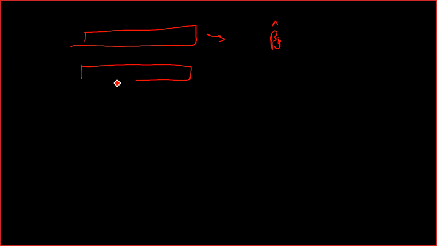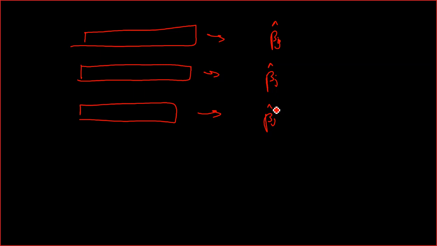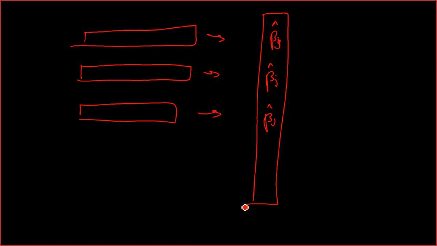So again, the issue here is if we have one set of data over here, we fit the model, then we have a certain estimate, let's say for one coefficient. If we gather a different set of data, we fit the model and we have a different estimate. So on and so forth, different data, different coefficient. The sampling distribution of beta j is the distribution of all these betas. So what is the distribution of beta j over replications of the experiment? And so this is the sampling distribution.